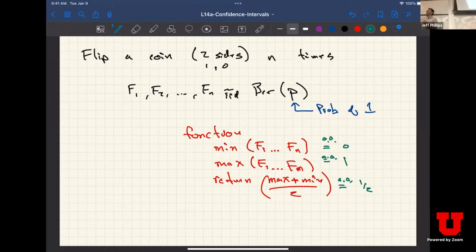If I have a small number of flips, if I have one flip or 2 flips, this might actually be interesting, right? If I have 2 flips, it might give me something that's not always 1/2, because you might get 2 1s or 2 0s, and those probabilities differ, right? But this is not the thing I was looking for, but this is a valid statistic. This is a valid estimator. It's not going to be unbiased in general. Okay, great. But that was a good example to walk through.